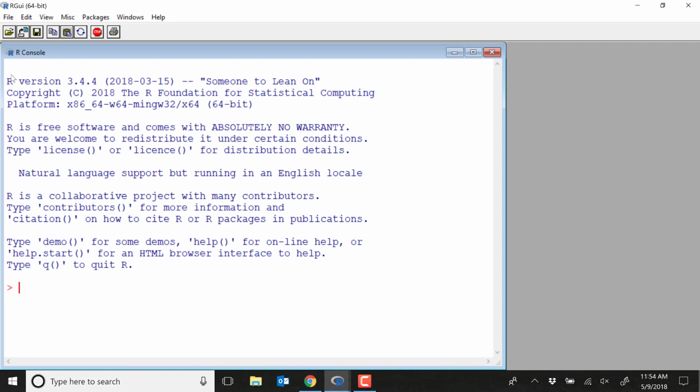You can see that I have version 3.4.4, which they called Someone to Lean On. There are some interesting names for the versions of R. And then I have a cursor. So if I just hit enter right now, it just goes to the next line and gives me a cursor again. So R is waiting for me to tell it to do something.